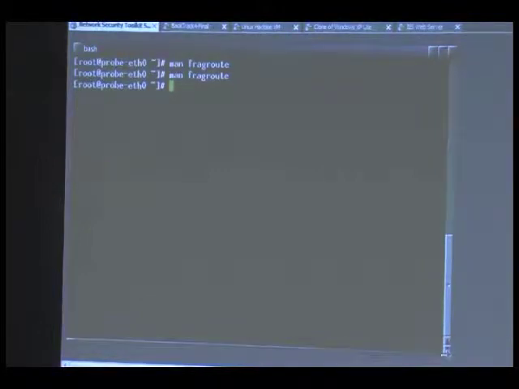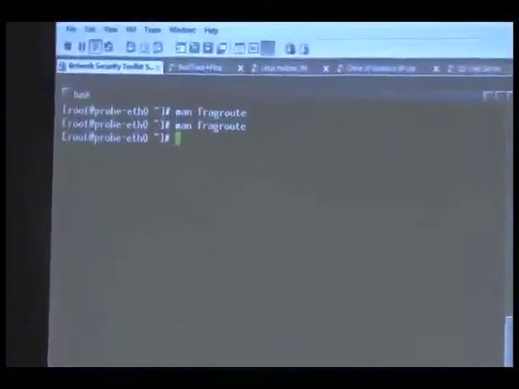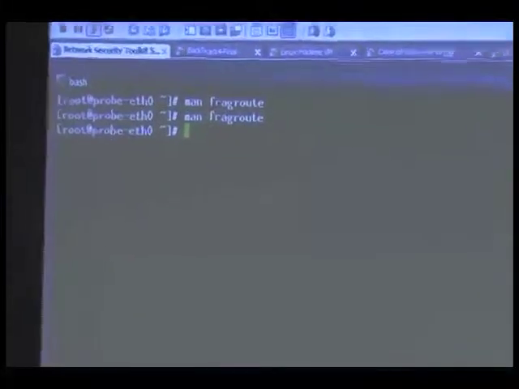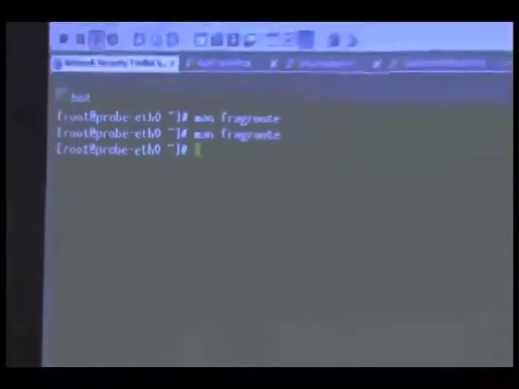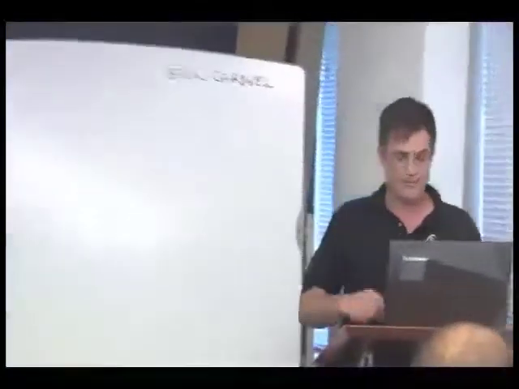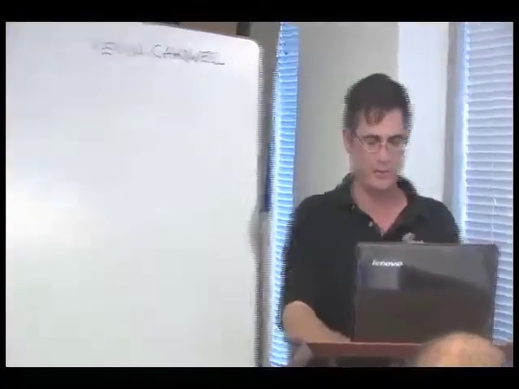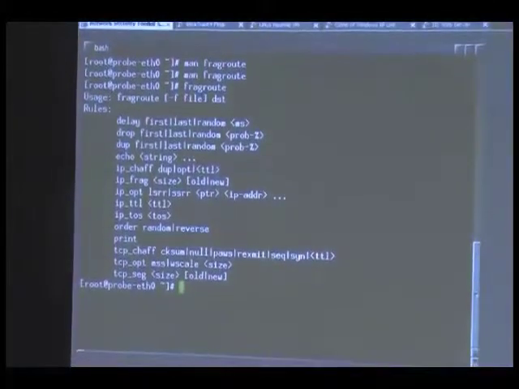Well, what do we do in Windows? What do we do in Unix and Linux? At the man page, once you get done reading it, what did we do yesterday after we built and compiled the Washington University FTP daemon exploit? What did we do after we compiled it? We ran the program to see if it gave us a usage picture, right? So now that you've read about it, just type fragrouter. Wow, looks like it gives me rules and tells me how to use it. Yeah?